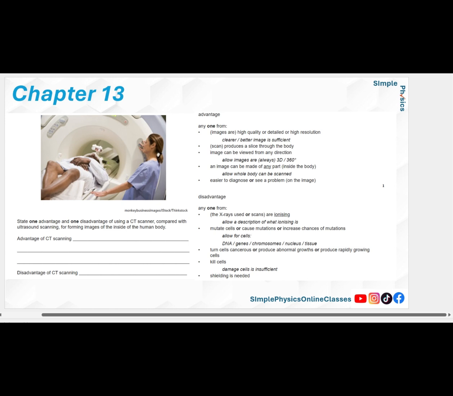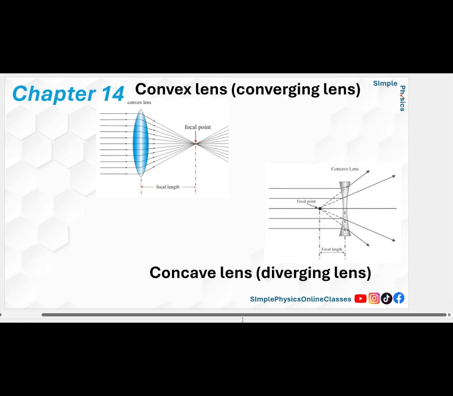Now let's move on to chapter 14. Okay, so here we go. So first of all, the chapter starts off with reflection, law of reflection, and it goes into refraction, wavefronts again for refraction. Hey, can you explain refraction using wavefronts? Again, I've gone through that already on the other walkthrough. And then it was the required practical and reflection refraction. And that's sort of been done to death now for the last 3 years.